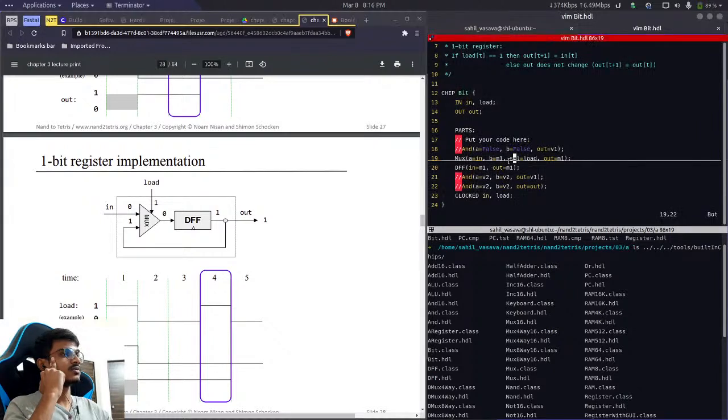Currently we have provided M1 as the second input, which comes from mux itself. Right? It shouldn't be from mux itself. It should come from this output M1.